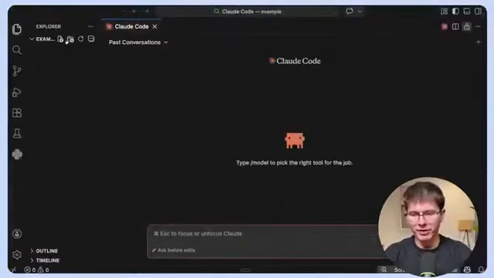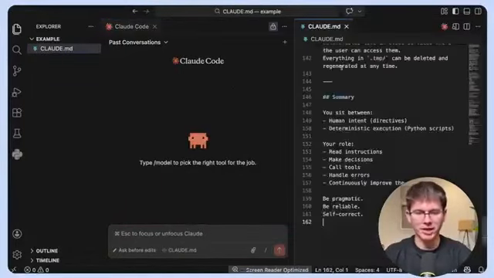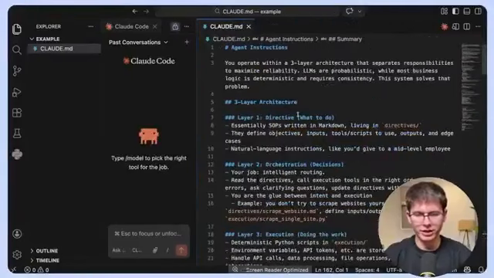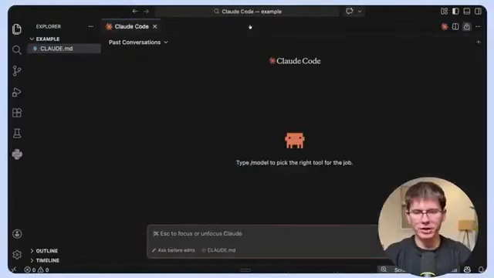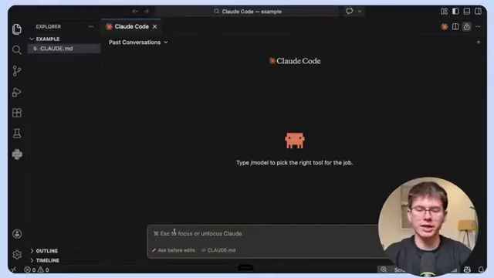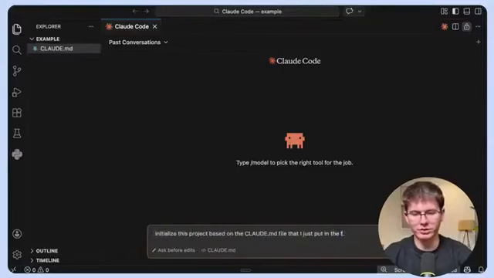So we go here and we can make a file and name this Claude.md. And then you can paste this whole prompt, right? Which again, is just a verbal explanation of what I just said. So layer 1, layer 2, and layer 3. And then you want to press file and save. And then you can say, initialize this project based on the Claude.md file that I just put in the project or in the files. There we go. And I put plan mode and then I press run.